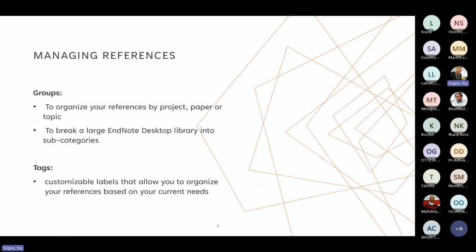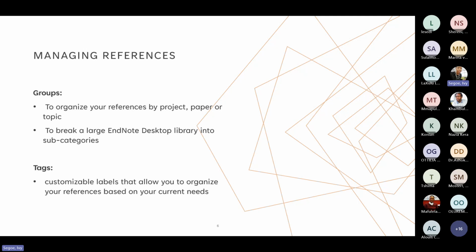Now, another part of today's talk is on how we actually manage the references. So this speaks to, now that you have started building your reference collections on EndNote using the various methods that I have demonstrated, how do you then categorize your large libraries into smaller groups that are manageable?